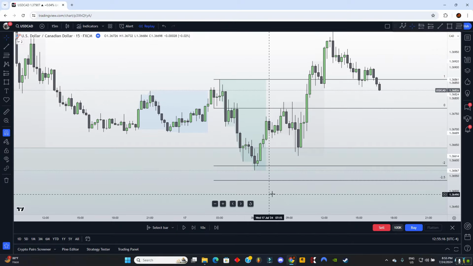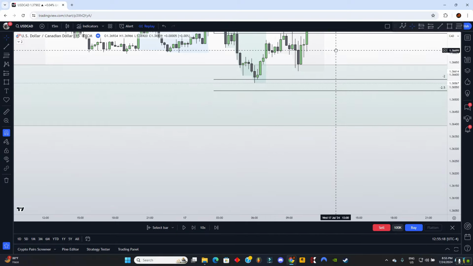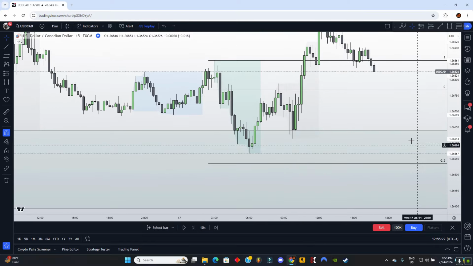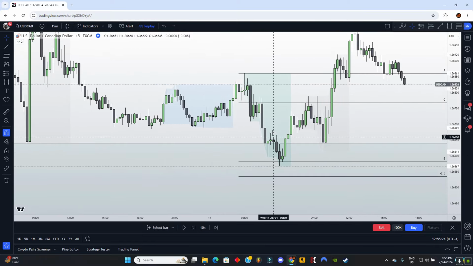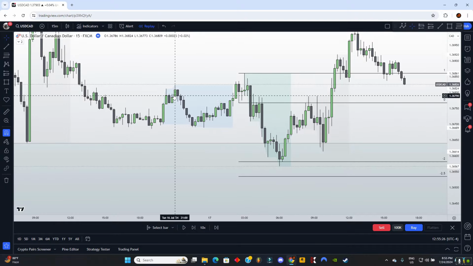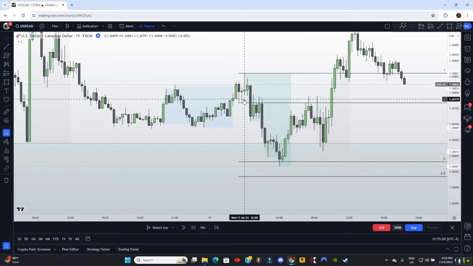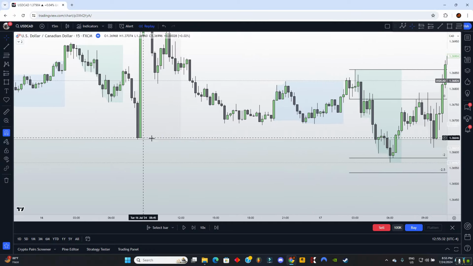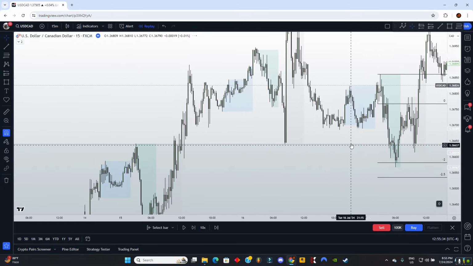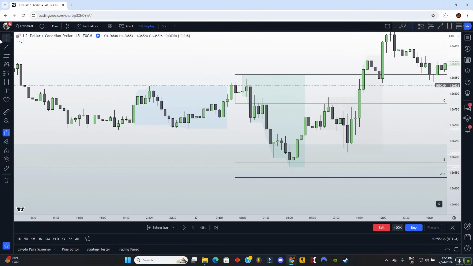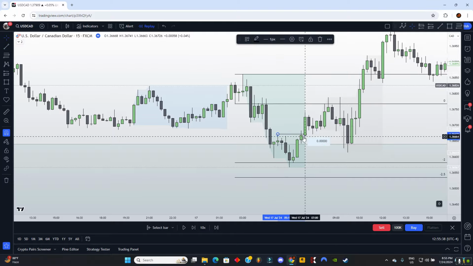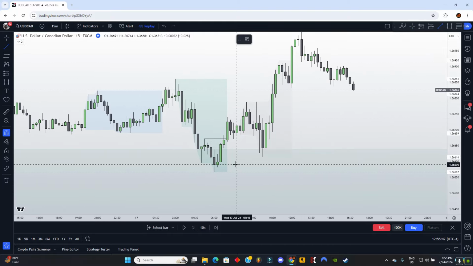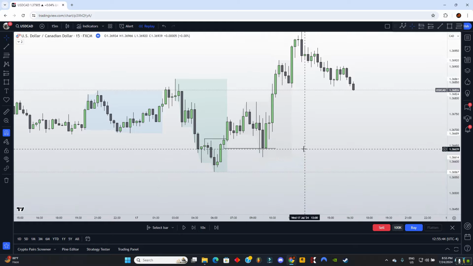Price can go below it as well, but not somewhere around here, right? It should not completely violate the PD array. So you can see that this is the manipulation leg. So we have accumulation here, manipulation here. We swept all the liquidity. We tapped into the fair value gap, the daily fair value gap. And then we get a shift in the market structure, right? So let me just remove this now. And you can also see we get this fair value gap.